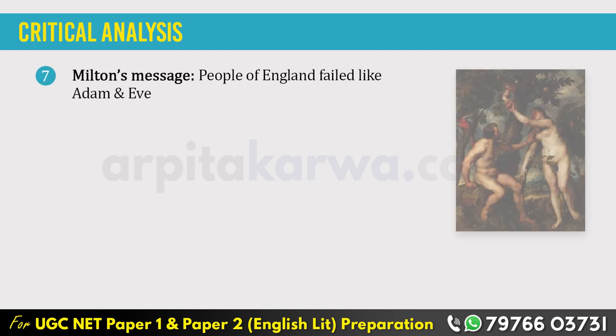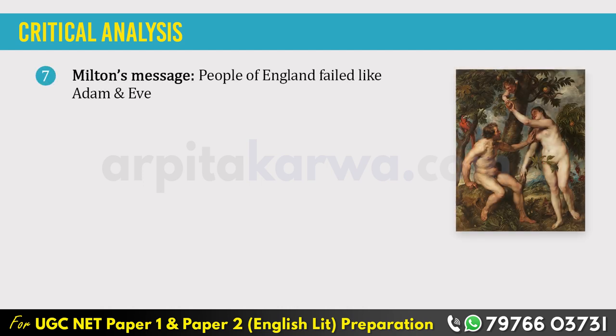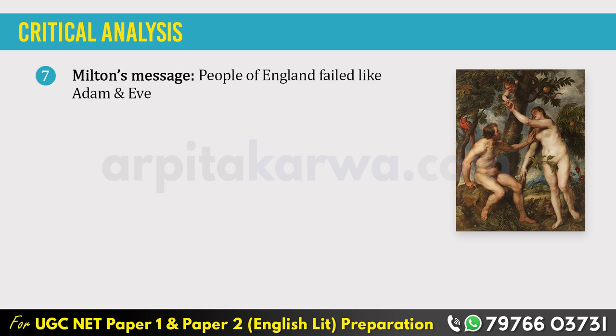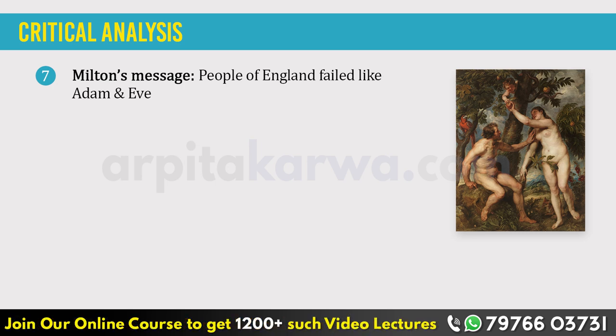However, despite the criticism, it must be noted that in Paradise Lost, Milton was not only justifying God's ways to humans in general, but he was justifying his ways to the English people between 1640 and 1660. With his work, he wanted to tell that the people of England had failed to establish a good society by deposing the king, and also question why they had welcomed back the monarchy. So according to him, just like Adam and Eve, people had failed due to their own weaknesses, their own lack of faith, their own passions and greed, their own sin. Hence, God was not to be blamed for the trials and corruptions that happened in England during the times of Oliver Cromwell.